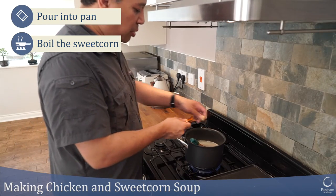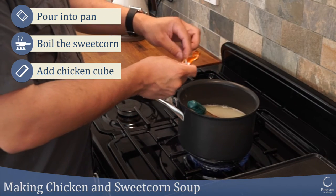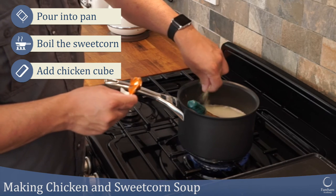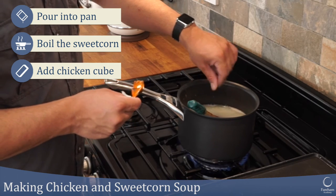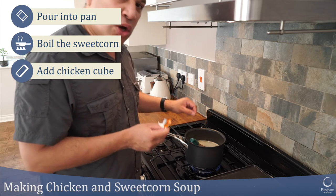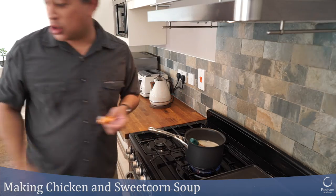So I've got my chicken cube here. I'm going to pop in my chicken cube. I'm just going to crumble it in. I'm going to use the whole thing. There we go. Lots of flavour. So you can either use some chicken powder, or you can buy bought-in chicken stock, or you can also use those little pots of stock.